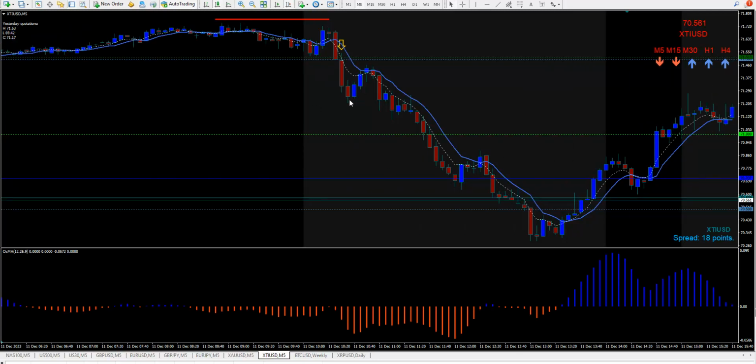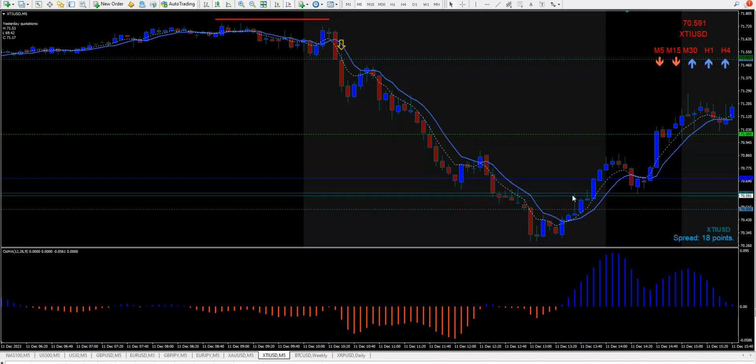Anyway, so the same thing up here, okay? We have the divergence. We have the entry right here. See the 5, it never crossed back up over the 7, right? No. So it told you to stay short. Stay short. Even right here, stay short. And down it goes right here. It told you, oh, we're changing now. We're going long.